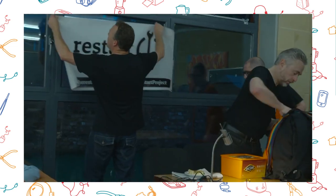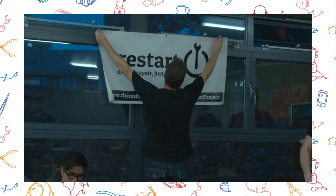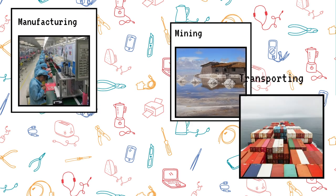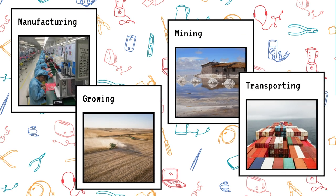When we talk about carbon emissions, we often focus on things that have a really obvious impact, like flying less, planting trees, switching to renewable energy. These are great solutions, of course, but sometimes we forget about the more hidden impacts that we also need to address. Every product we buy has to be manufactured, mined, grown or harvested — processes that all produce greenhouse gases and other environmental damage.